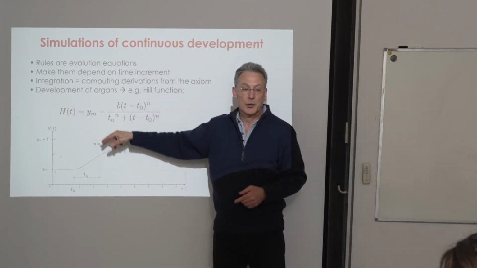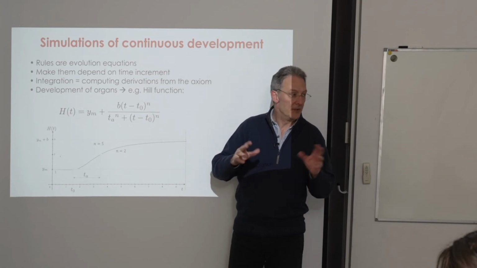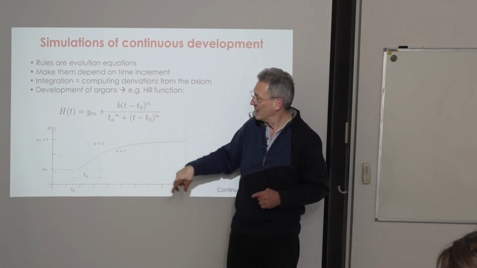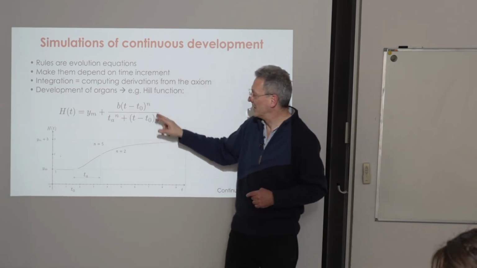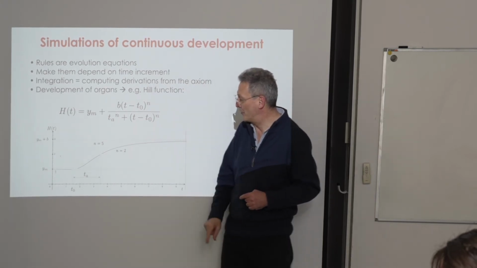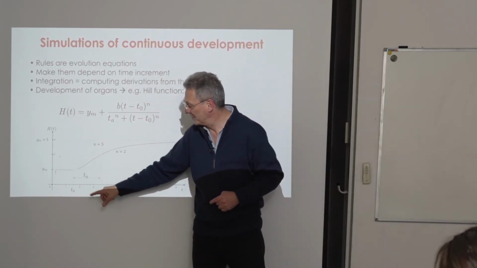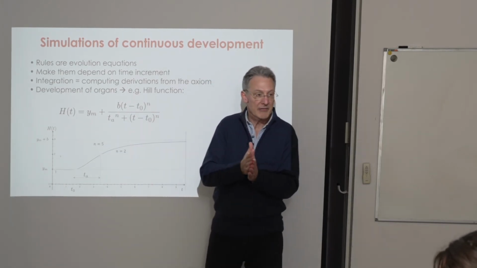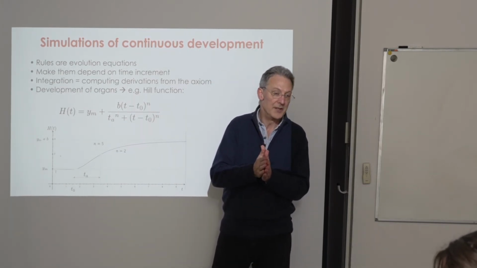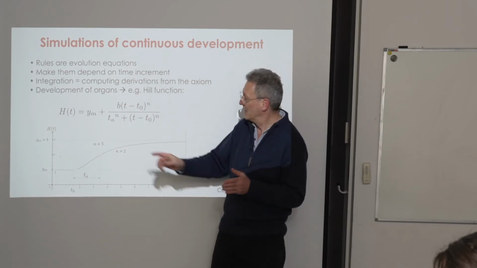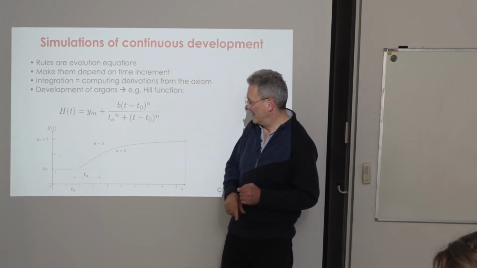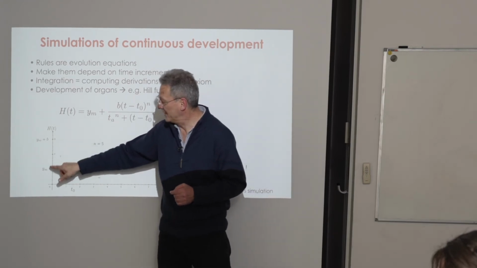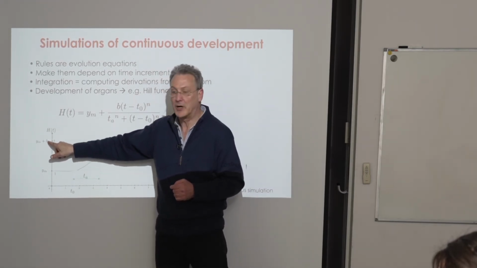Okay? And this is the type of law that you have through global description. I put here a law that I'm using when there are no constraints to describe sigmoidal growth. So it's a Hill function. It comes in this way, and there are a few parameters. There is the starting value, so the minimal value that, let's say, the internode length will take. There is the maximal value that will be the minimal value plus a parameter that is b.